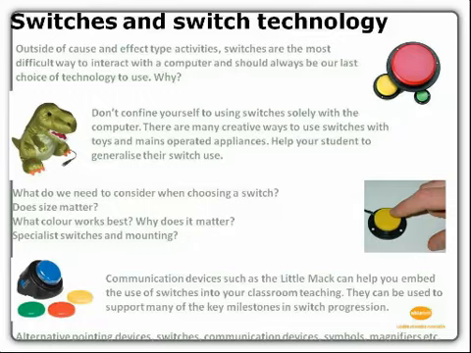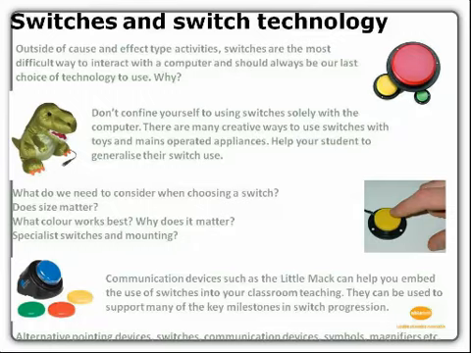So they're great. They also have a little socket on the side, which is very, very useful. And that allows you to plug another switch into the side. So if you've got a student who's using a head switch or any of those kind of things, you'll certainly be able to use it in that same way. Big Mac switch is fantastic.